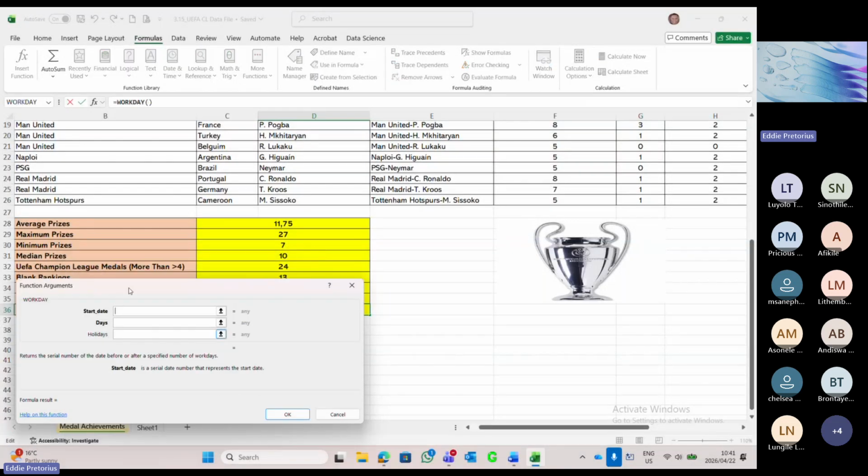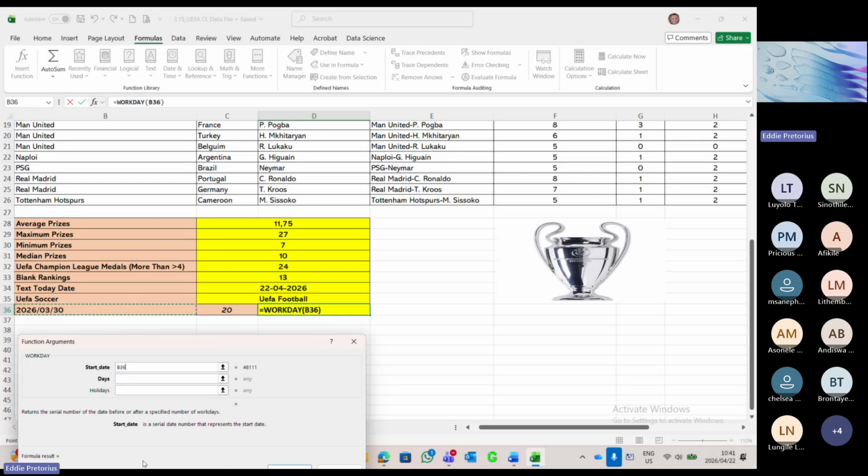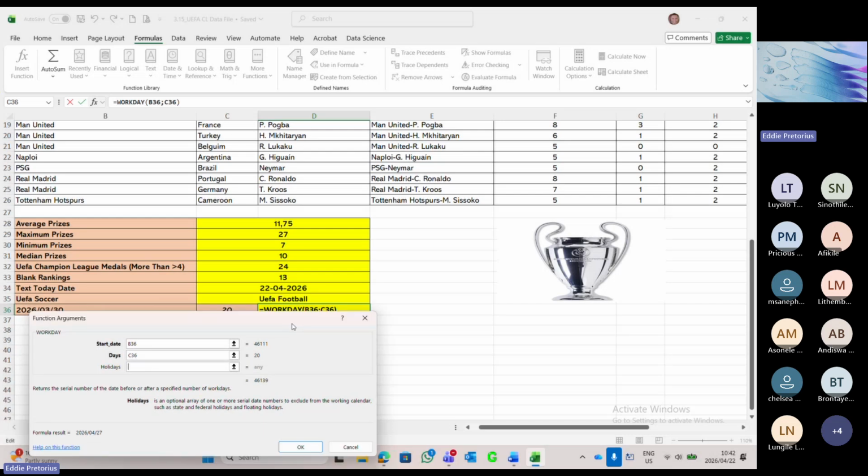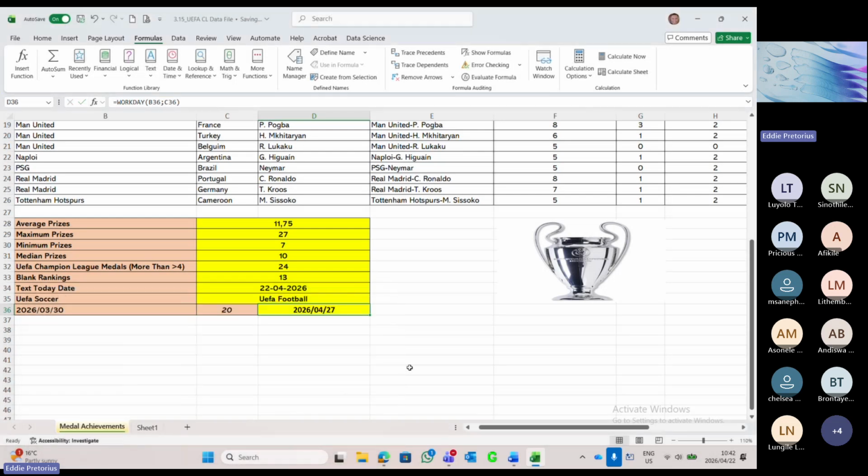So my start date is that. The number of days is 20. We need to determine the end date. Let's see what it gives us. Okay, and there it is. So the tournament started on the 30th of March. And the tournament's duration in terms of days will be 20 days. And the tournament will end on the 27th of April, 2026.